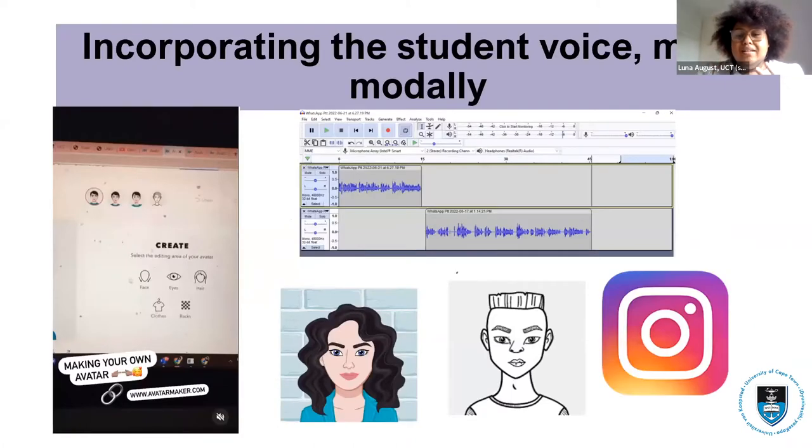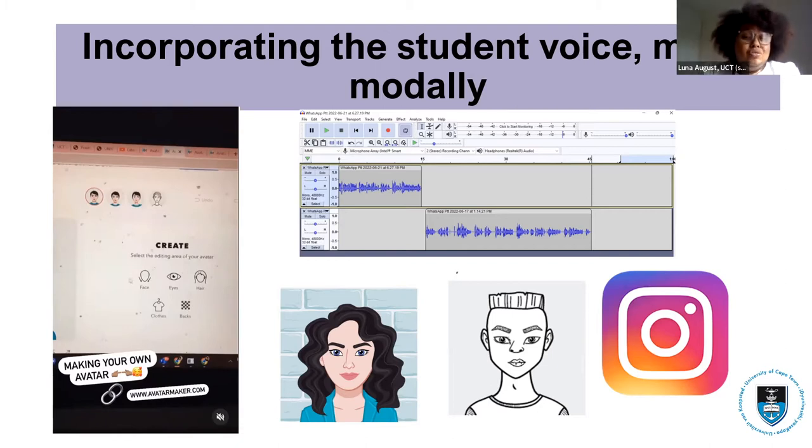So to obtain data for the presentation, it was important for me to get feedback from students that I had tutored. And these were given to me in multimodal formats, including text and audio. I've also interspersed some of them in the presentation, so you get to listen to some of the student voices. The audio responses were edited via an open source audio editing program, and students were given the option of creating avatars for themselves and giving themselves a name, and they chose how to represent themselves.